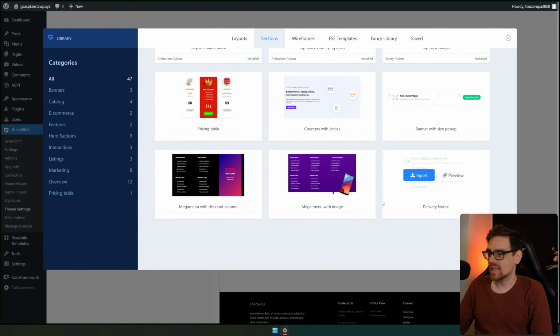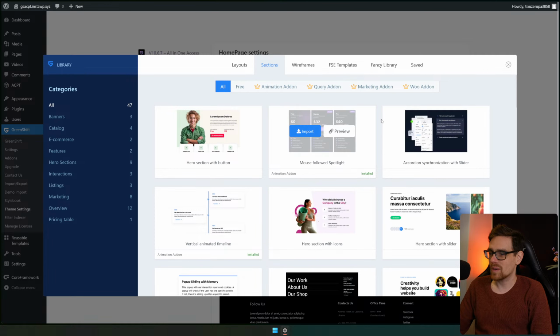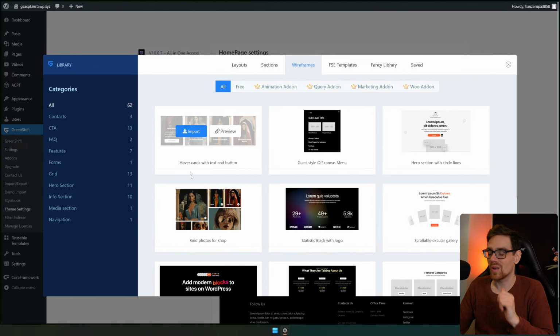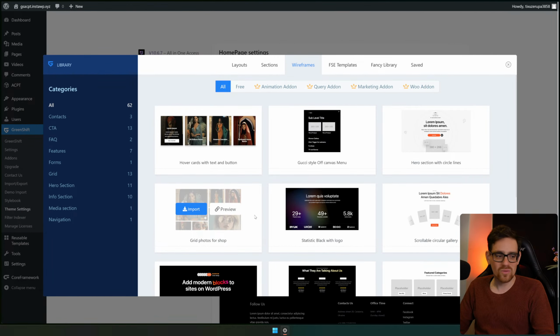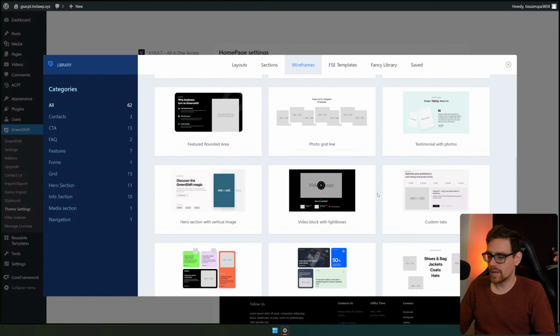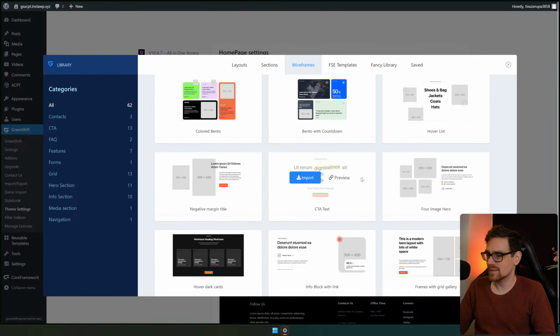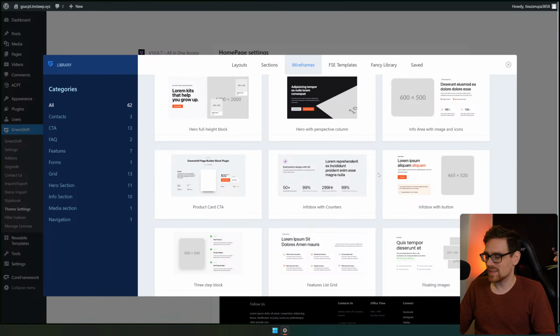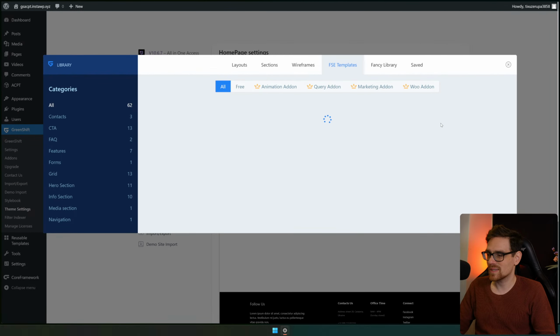And look at all the sections that they already have available. You don't need to think about those. And you have some wireframes available, although I don't think this is a wireframe. As you can see, there are some images in there, so it doesn't look like a wireframe, but it still shows nicely what we can do, right? What we are creating, what we are adding. Let's scroll down a little, look at all of these things. It's a long time ago that I've watched this, so I see a lot of nice elements in here. And it's always good to see.